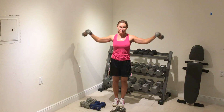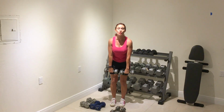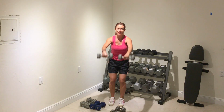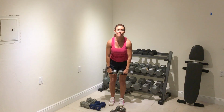3, 2, 1. We're going to do a front raise. I want you to lean slightly forward. Abs are tight. Even if you can't get your arms all the way up to shoulders, that's okay. Prepare and work. Lift, lift. Slow on the down. Don't let those weights drop. Keep them controlled. Light grip.